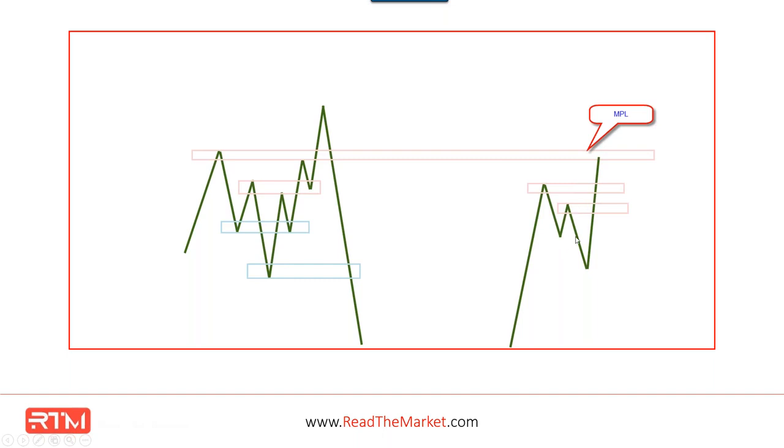Now, the sellers that were in here are in pain by the time it gets to here, but they're still hoping that this is going to hold it down, and it doesn't hold it down. It actually breaks this. So that does put them under pressure. Now they're hoping that this supply over here is going to work, and they'll even add to their positions here as well, simply to be able to make use of the trade that they're in. It is a trend change after all, so they are going to sell here. But their stop losses are above here, and of course there are breakout traders above here as well. So there's pain caused on the break of this. There's pain caused on the break of this SR as well.